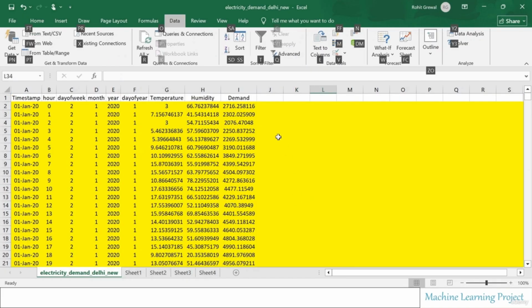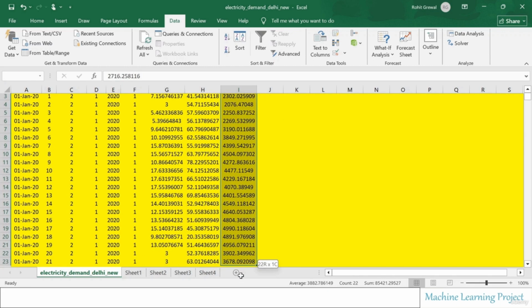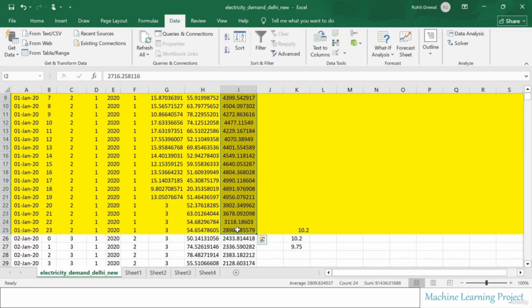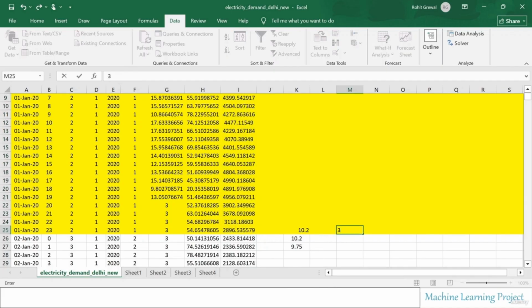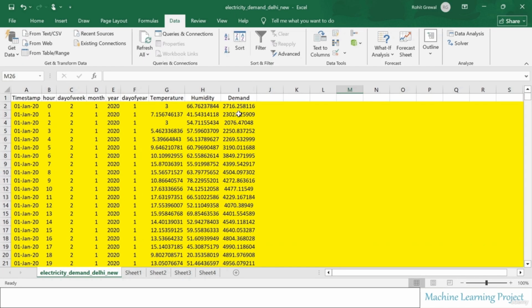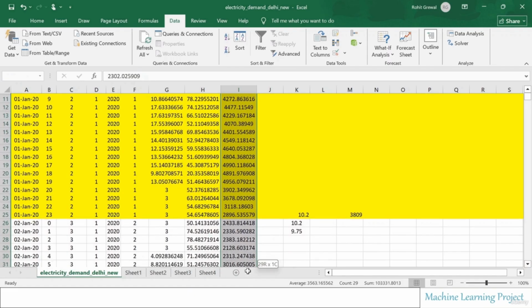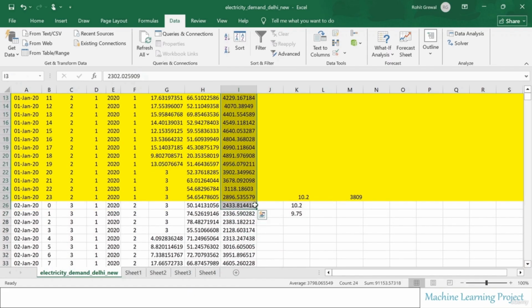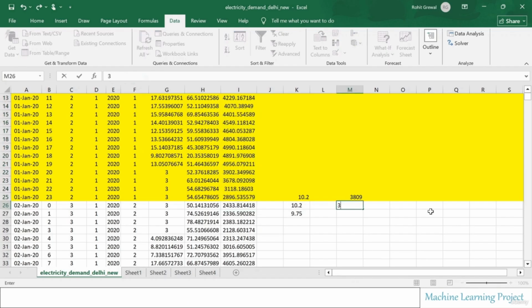If we do the same thing for the demand column, consider these first 24 values. The mean is coming 3809. I will write it here, and our window will move to the next 24 values, starting from here and ending here. Here the mean is coming 3798.